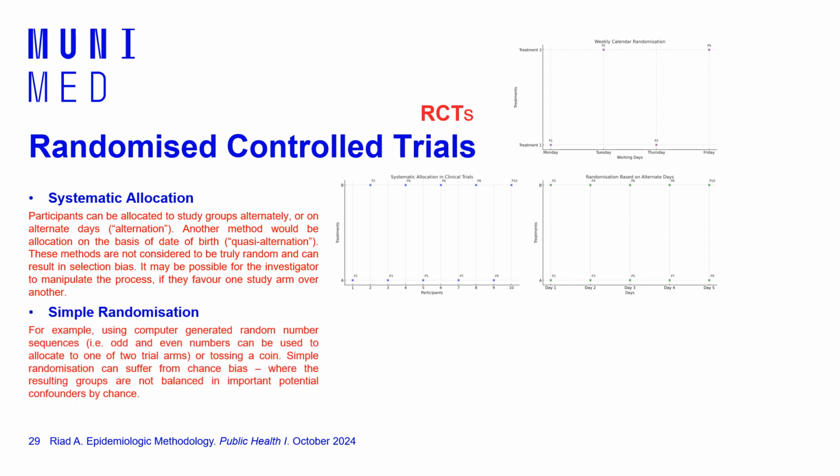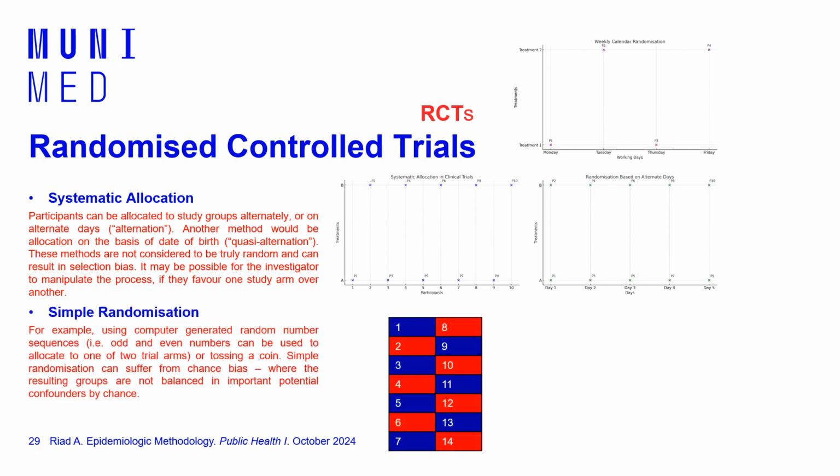Then another way is called simple randomization, and simple randomization means that you will make this sequence for the patients not based on when they come to the hospital, but based on IDs that you give to the computer. So the computer will make this assignment for you, because once you enter the data, the computer is connected to the database of the clinical trial, it will tell you, okay, this patient will have an ID of 22, and in case it's 22, it means that it's an even number. That's why it should take treatment A.